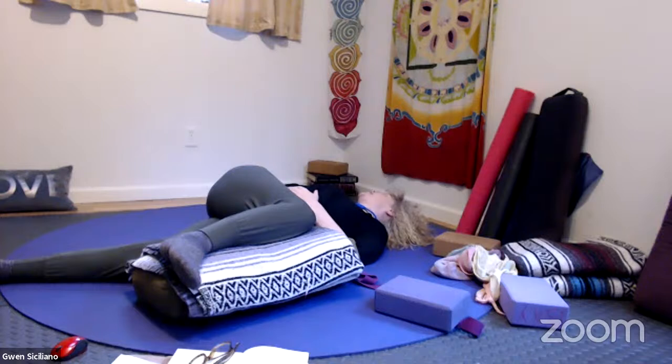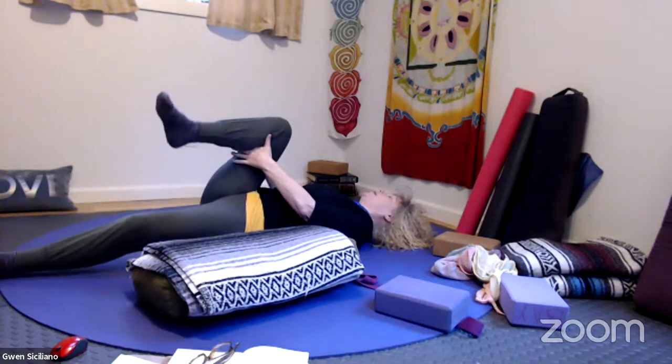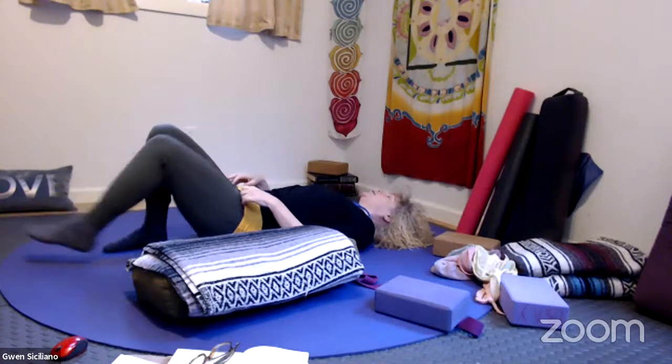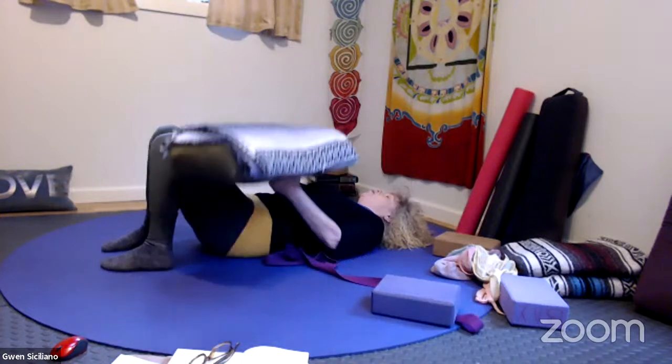And two more breaths, just like this. Enjoy that next exhale. As you find your next inhale, let the right arm come down, roll onto your back. Hug that right leg into the belly, thigh towards the belly, and then place both feet into the floor. Take your bolster up over to the other side.